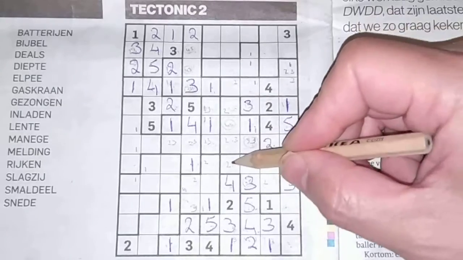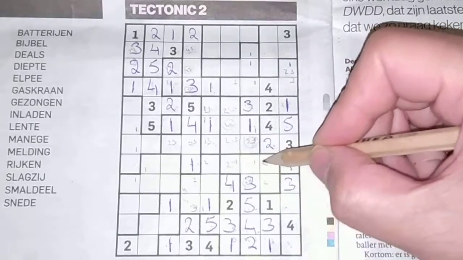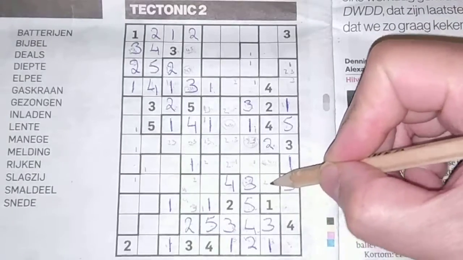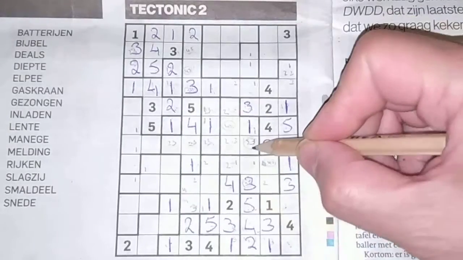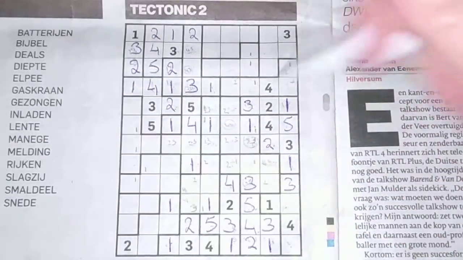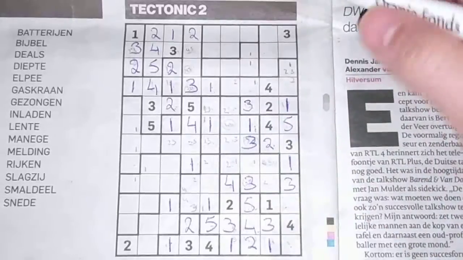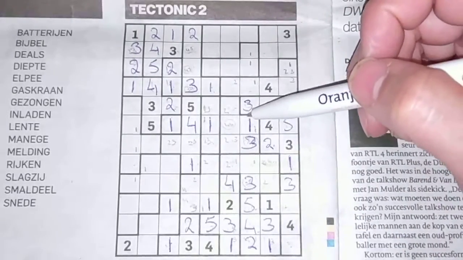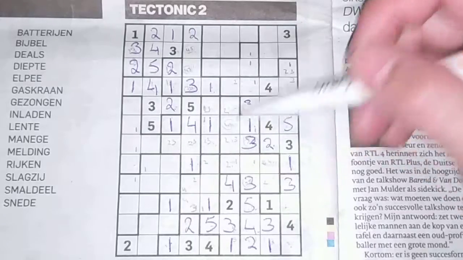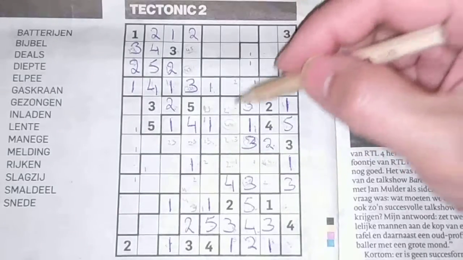Suppose this is a 5, I cannot place the 5 in one of those 3, and I cannot place the 5 here, because we have a 5 here. So this cannot be a 5, this should be a 3. So now we have 2, 4, 5 left.